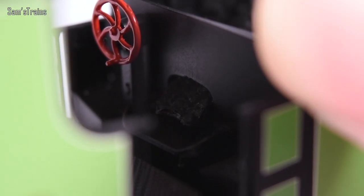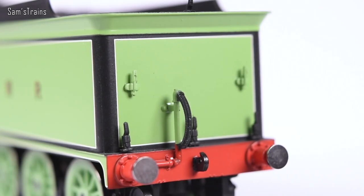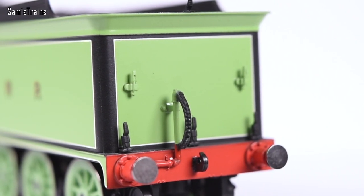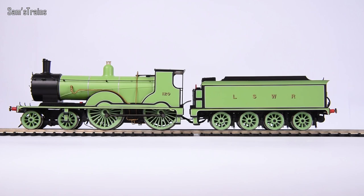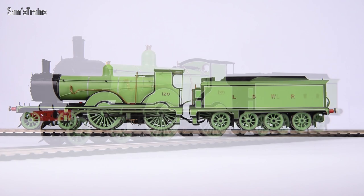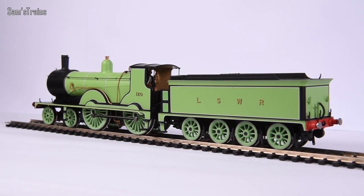The decoration is much the same as on the locomotive — I love the green, white and black motif. The LSWR lettering on the side is really nicely applied. There's a separately fitted coal load in the tender, and if you remove it the inside remains realistic all the way down to the little opening where the fireman would shovel coal. Around the back: more separately fitted lamp irons, a separately painted vacuum pipe, more sprung buffers, and no coupling fitted straight from the box, which means it looks perfectly realistic without the horrible tension locks.